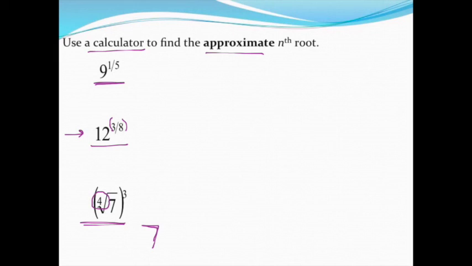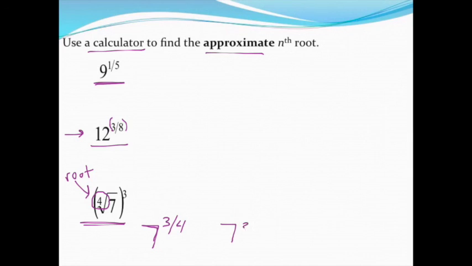So 4 is the root in this case, and if you think of where those roots are in the tree, they're in the bottom. So 4 should be in the bottom of my exponent. So this is really 7 to the 3/4 power if I rearrange it. Again, you could type it in that original format, but I think it's easier to type in with the fractional exponent. Be careful with how you write these two if you are rearranging them.